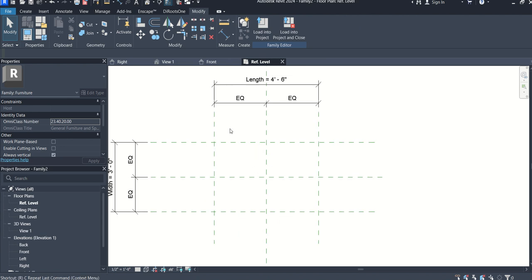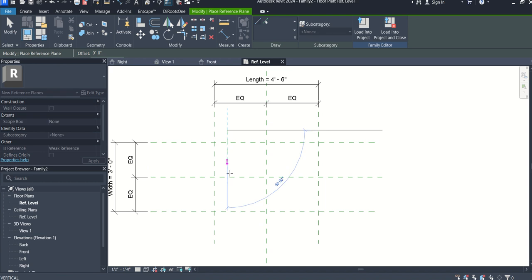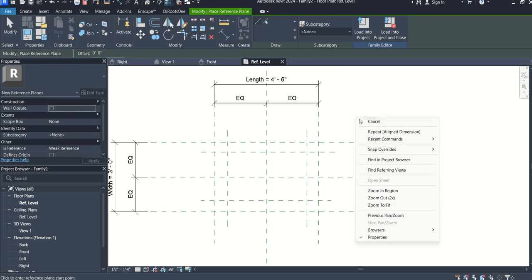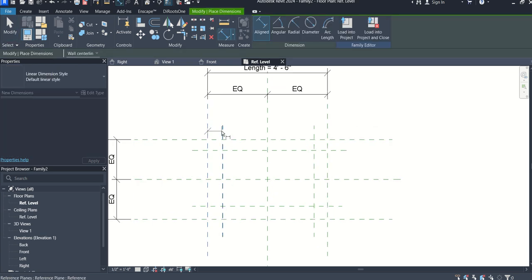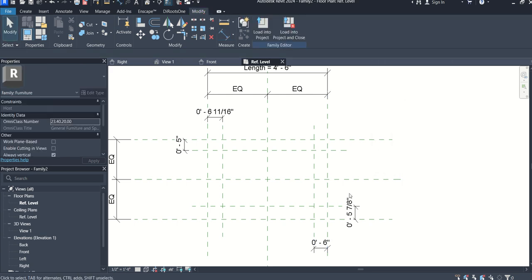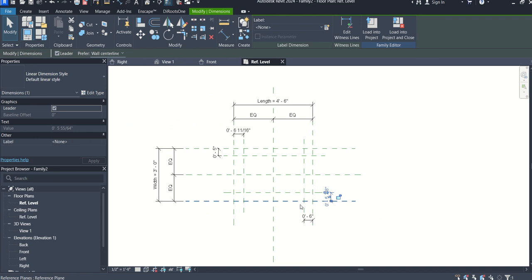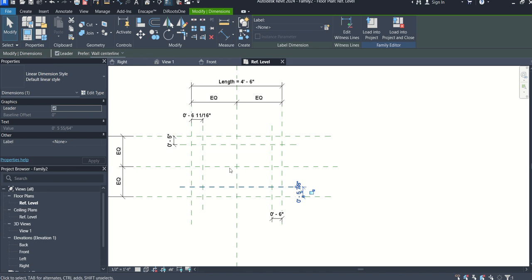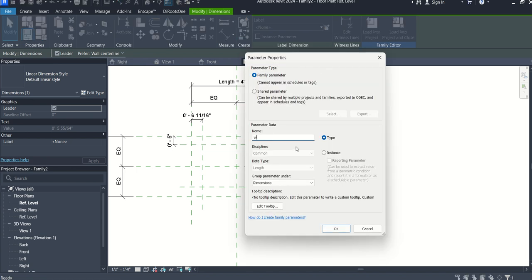And now let me create another reference plane inside this here, and inside of that too. Okay, now let's dimension all these things. And here we can do the same. Since this is a width, I'm going to name that parameter a small w.